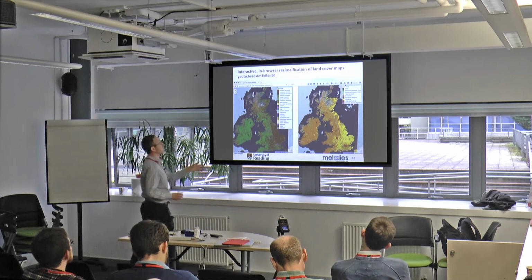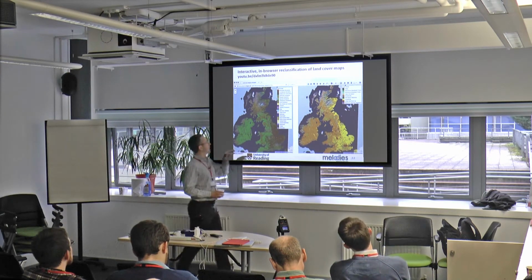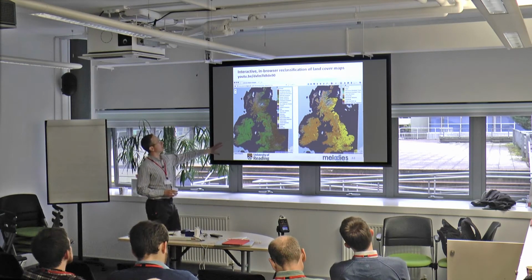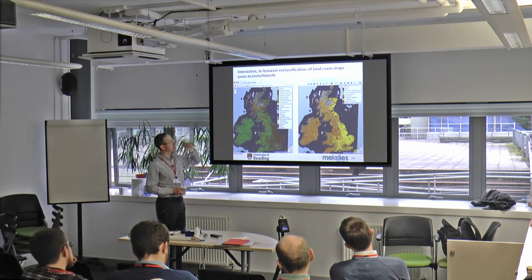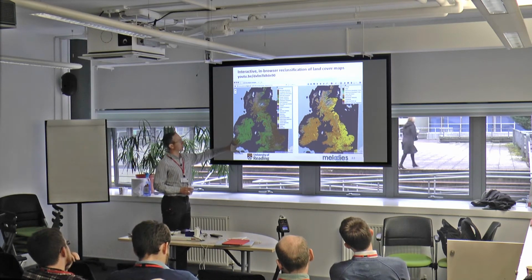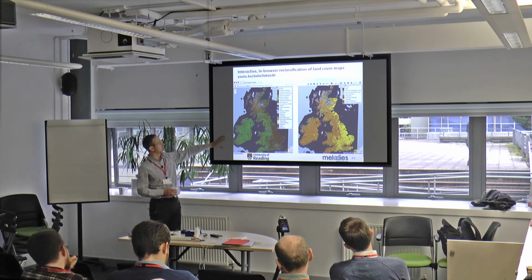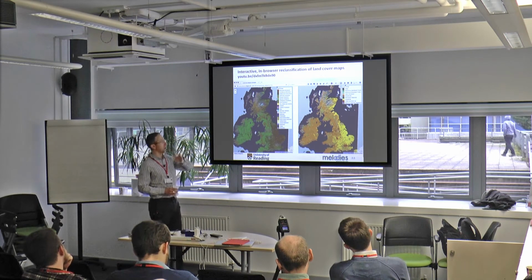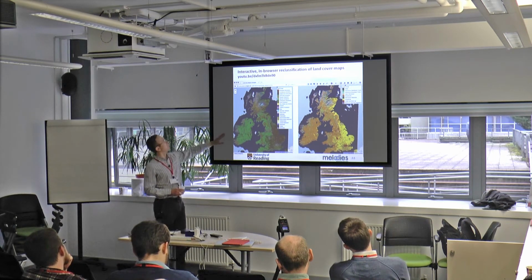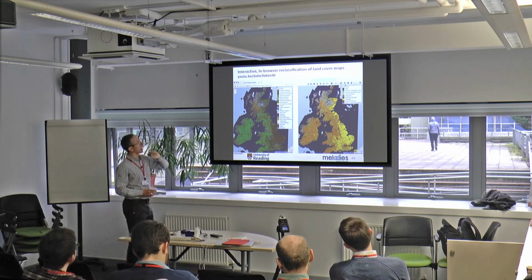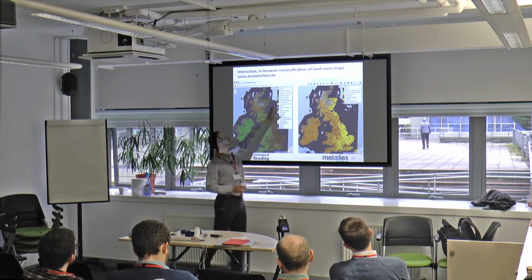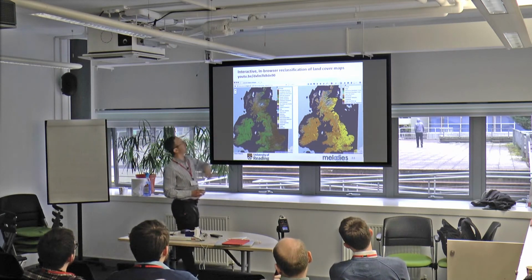Just want to show you one example of what we've done with this. This is a land cover map that we developed in collaboration with CEH in a previous project. It's quite high resolution. I think there's something like 7 million data points on this map, showing different kinds of land cover classes derived from satellite data, using a particular classification that's provided here.